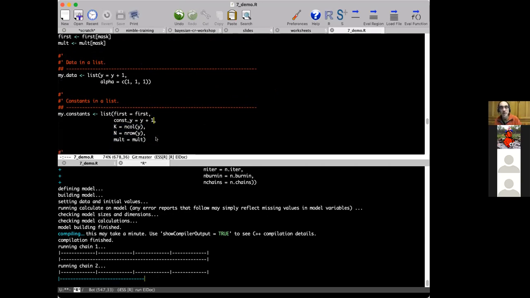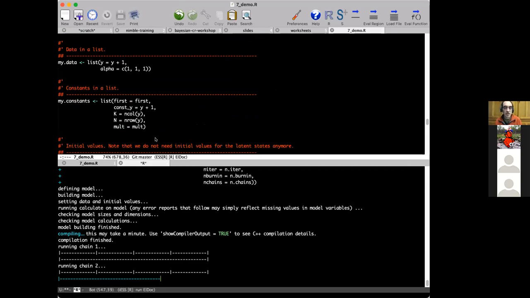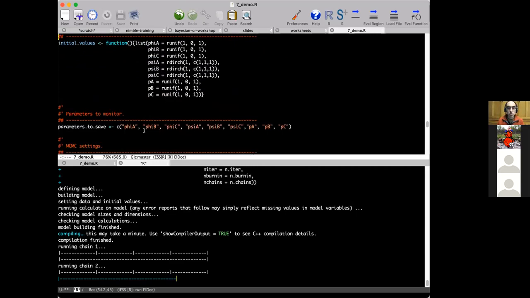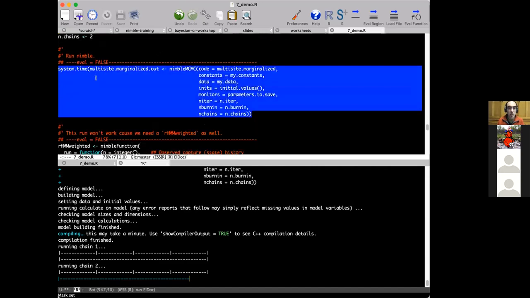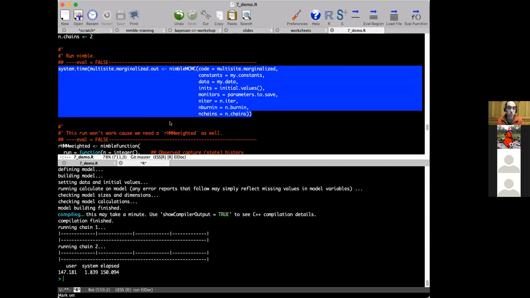Okay, so with that said, I think we're right on time and I will stop there. I will leave it to anyone interested to run through the case with this multiplicity or weighted likelihood approach. And you should be able to see, if you go all the way down and run here with the system time wrapped around it, if everything works as needed, it's quite a bit faster.